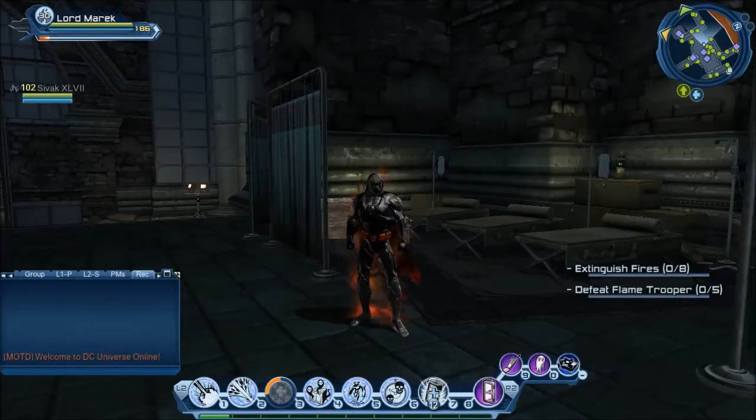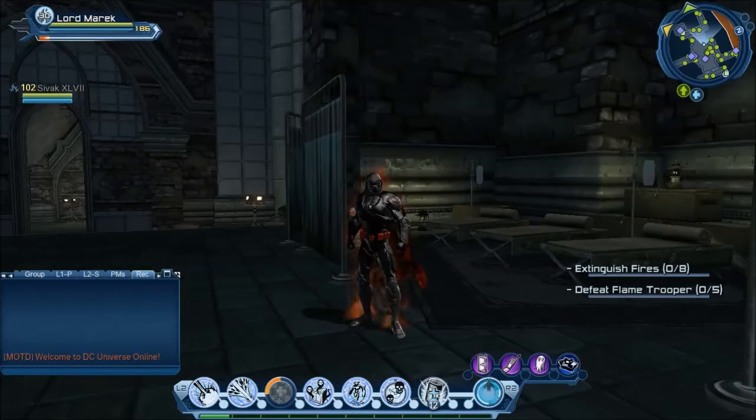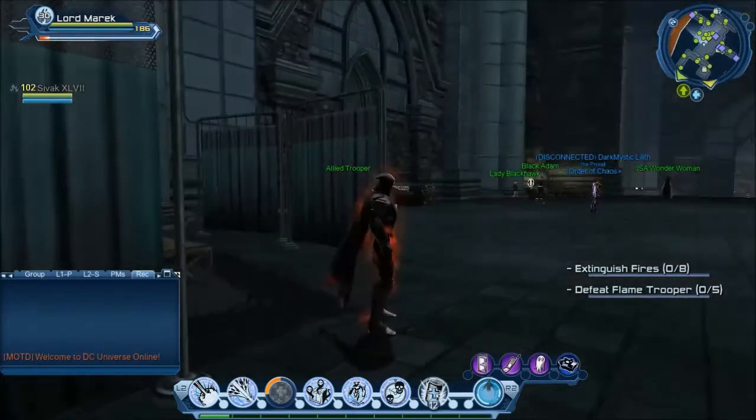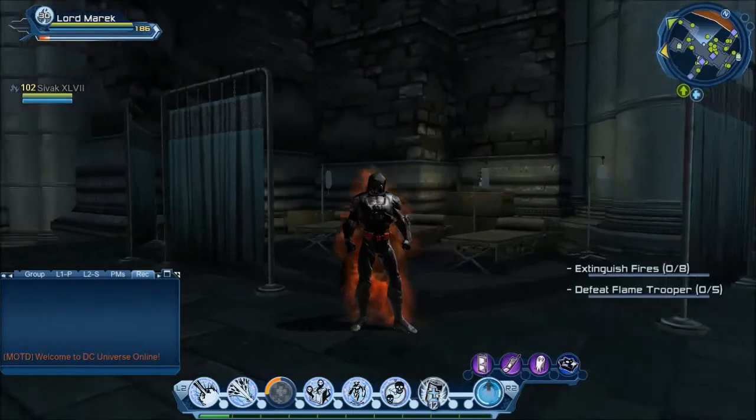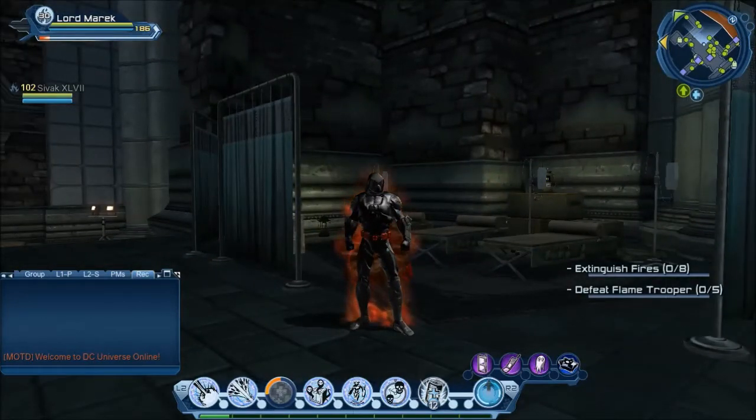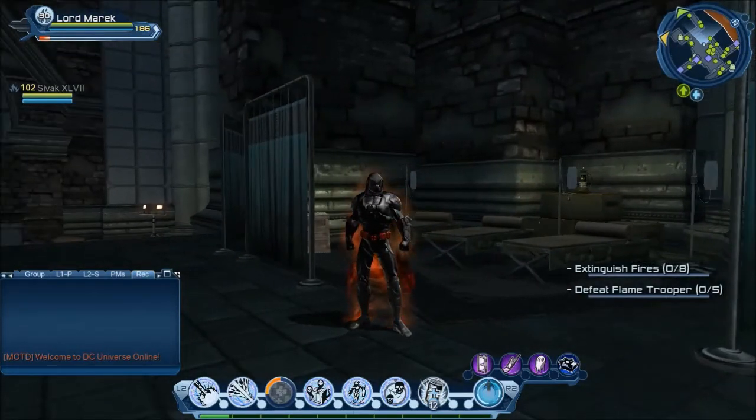Now, since they reduced the dailies to one per zone, you're really not going to get to see this place a whole lot, so I thought I'd give a tour, and along the way we're going to pick up the poster feat. It should pop on this tune because I haven't been here yet with Lord Marek. Also along the way we're going to get the briefings, because if you do one or the other, you're going to get the other one, because they're along the same path.